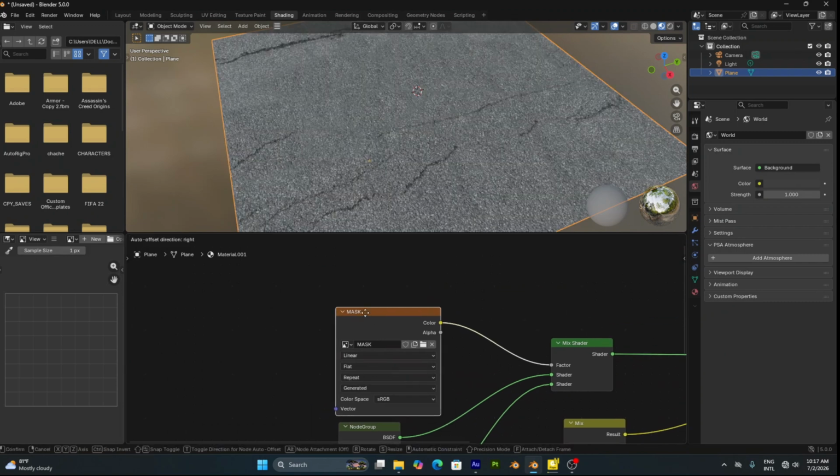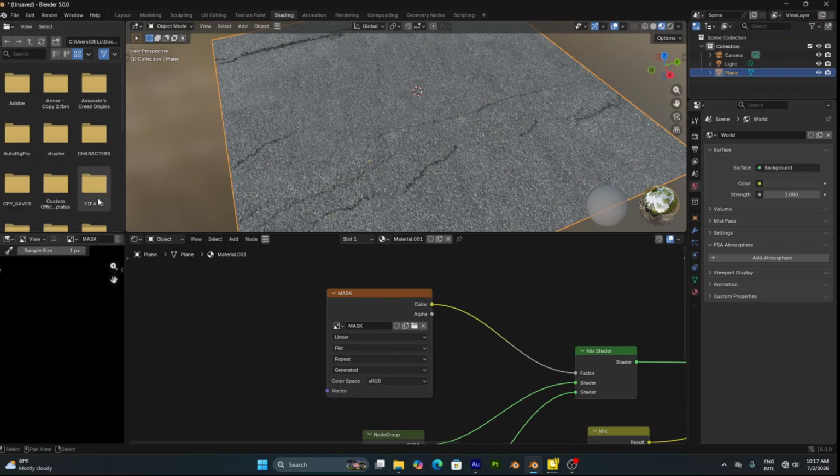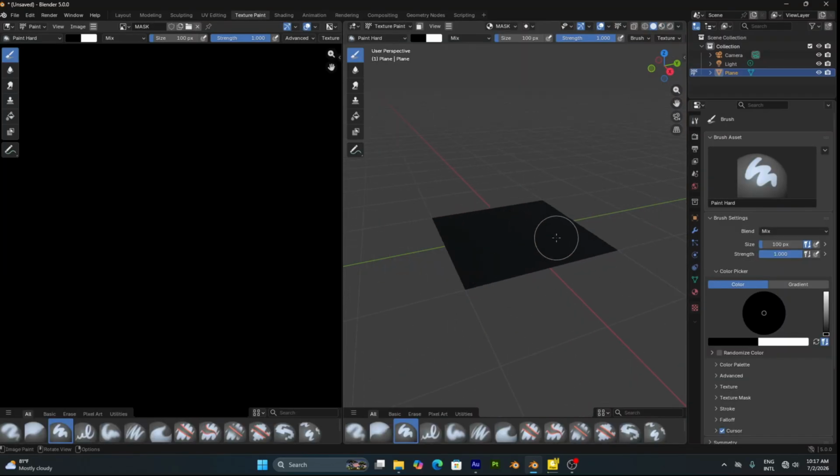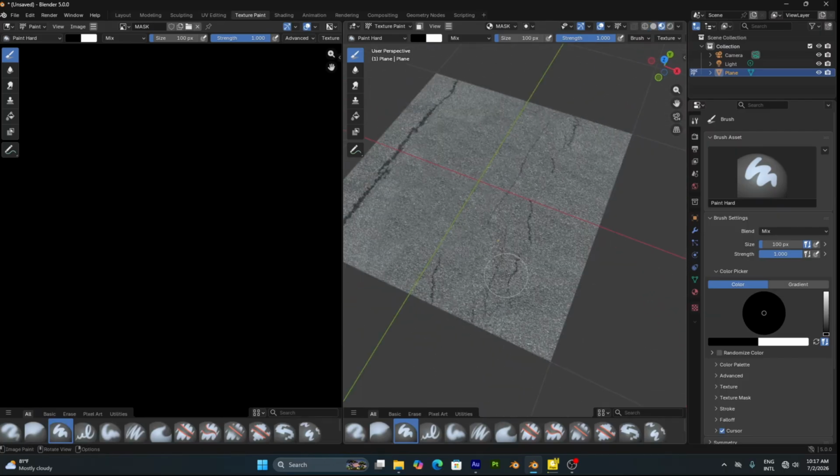Okay, now make sure this one is selected, or otherwise if you go to the texture paint mode we can't paint it. So let's select this one, go to texture paint mode and then press Z straight to material preview. Now if you paint as it is right now, nothing will work.